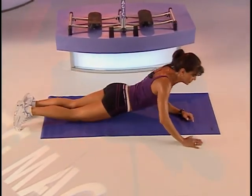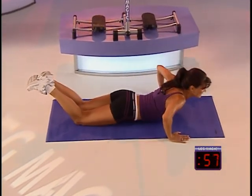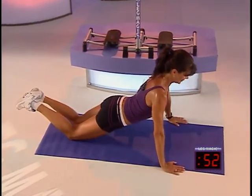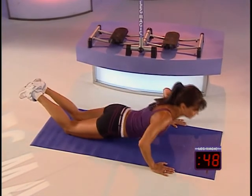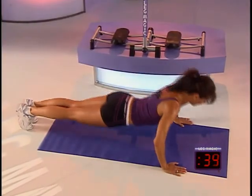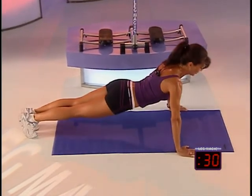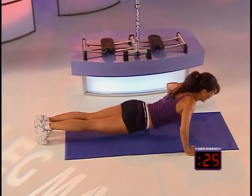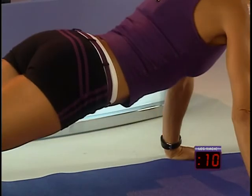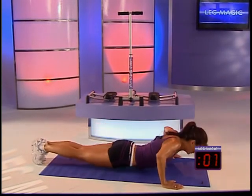Now we're going to work a bit of the upper body — roll over and we're going to do some push-ups. You can start from your knees and then advance to your toes if you wish. Lead for the chest and up. Or feel free to modify between the two, or if you're just starting, you can hold the plank position from your knees or your toes. Notice my hand placement — directly below the shoulders, leading with the chest. Try not to let that head drop. Just halfway, 30 seconds left. We have one more exercise left in the circuit training system. I guarantee you're going to look fantastic in a short amount of time. Four more, three more, two more, last one.